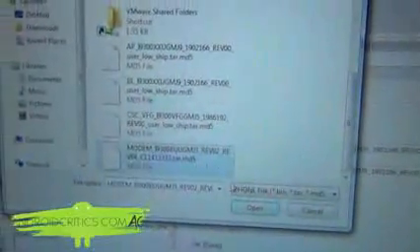Then you have AP right here. So what you're going to do with AP is find AP right here and hit open. I recommend you unzip all those files in the zip folder onto your desktop so it's easier to find them. And now once that's done, you're going to go to where it says CP, and then you're going to link the modem right here. So modem, and then you're going to hit open.